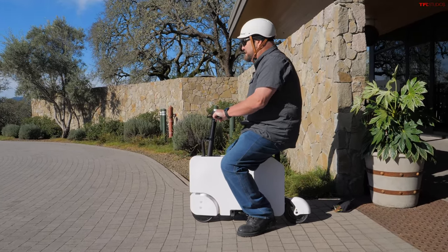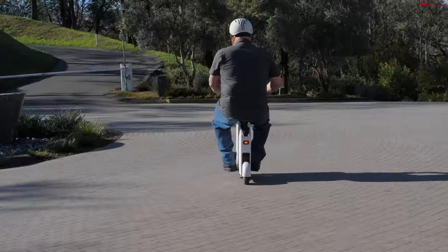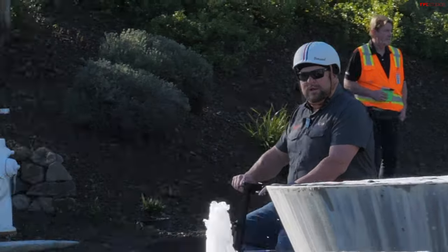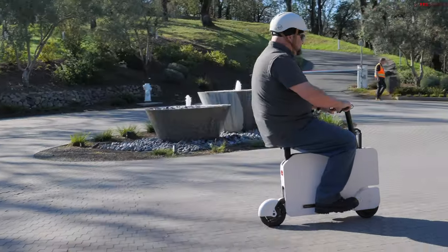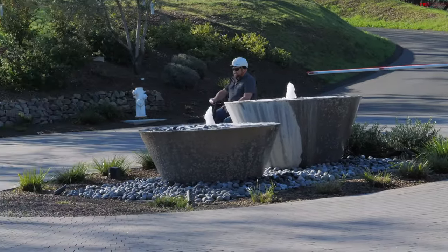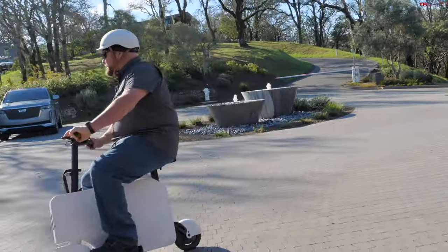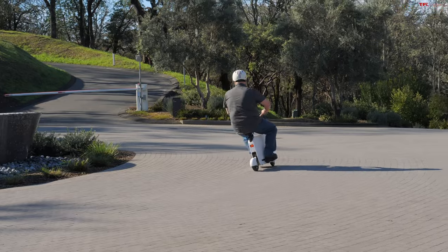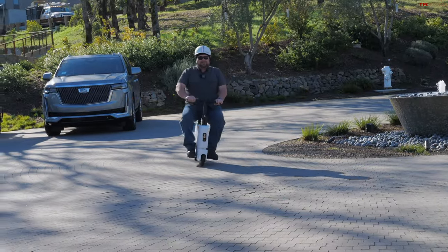I'm going to go around the fountain and try not to run over that poor guy in the safety outfit. What the hell? Look at this! Who needs a Harley when you have something like this? Actually, the control's not as bad as I thought. Now here's an interesting point about this: this little guy is front-wheel drive. So like a majority of Honda products that are out there, front-wheel drive comes standard. If a large panda bear like me can go on one of these and drive it around — anybody can.